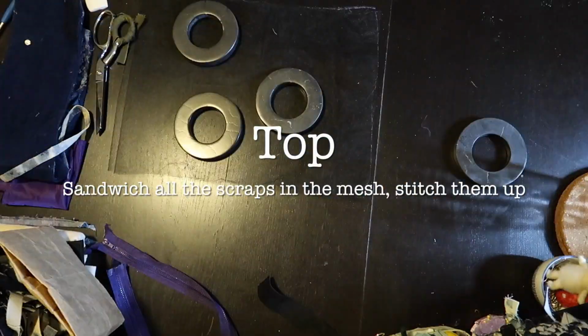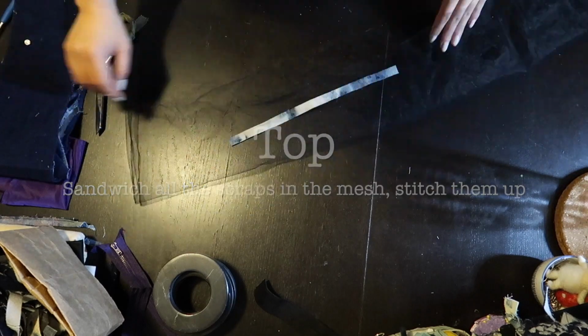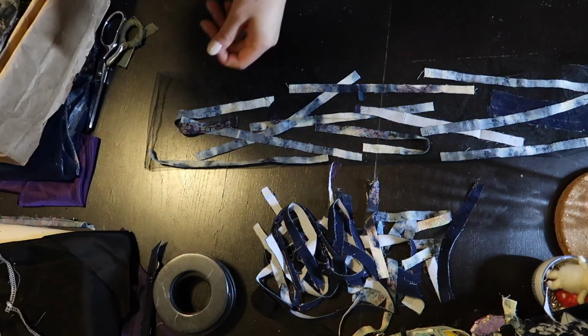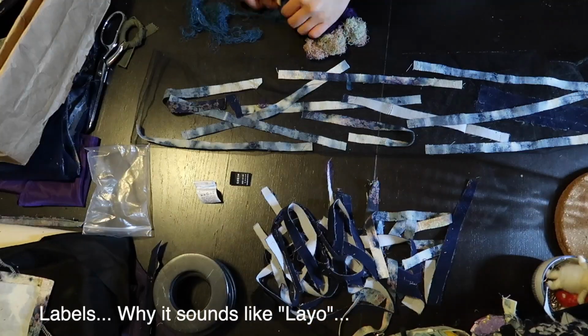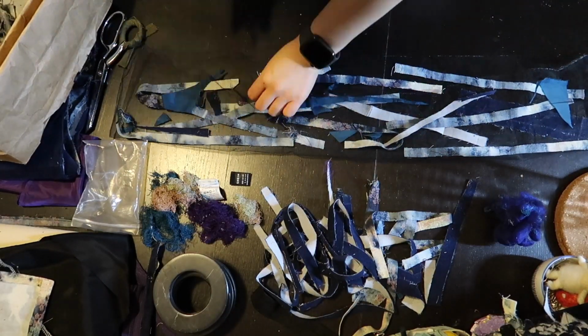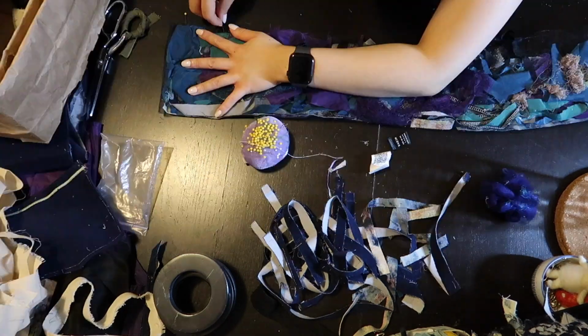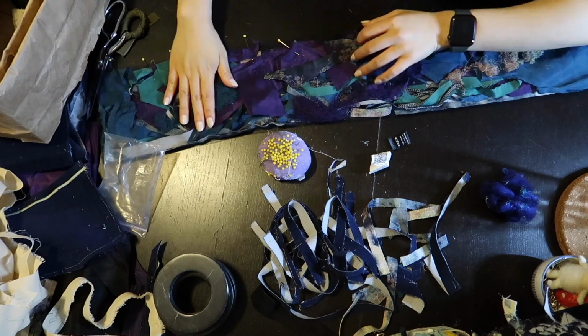To add an extension part, I cut a rectangle of mesh scrap and sandwiched all the fabric scraps, threads, and layers collected during the process. Using machine embroidery and quilting techniques, I created a durable and decorative piece.